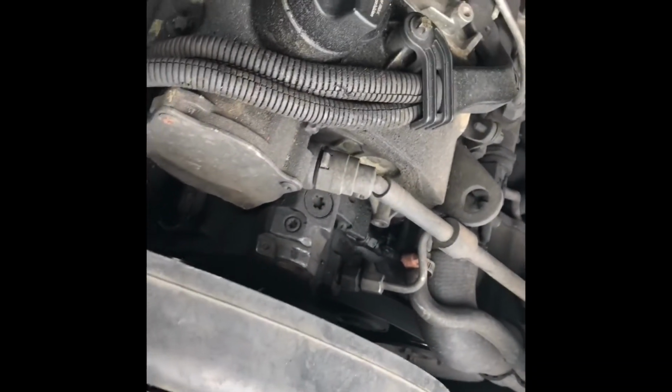Wow, this is interesting. Guys, like I said, one problem down, 100 more to go. That's just the thing, it never ends. You better know what you're doing with these sprinters, because either somebody else is going to be fixing it for you, or you're going to be doing it yourself. If you're doing it yourself, at least you could save some money. But yeah, man, this is not fun at all.